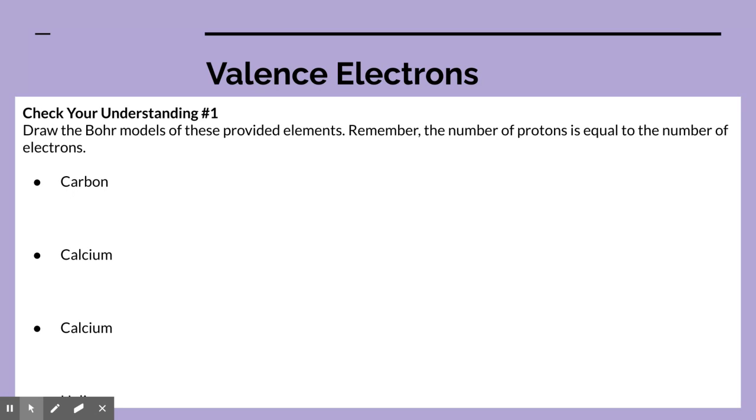Okay, so let's try these out. I'm first going to do carbon. I'm just going to do this nice and simple. I'll say those are my neutrons, and carbon's small enough. It's 6. So here are 1, 2, 3, 4, 5, 6. And then those are my protons, 1, 2, 3, 4, 5, 6 neutrons.